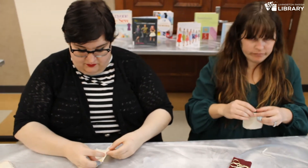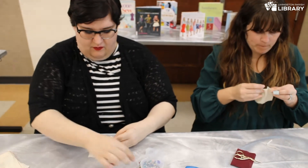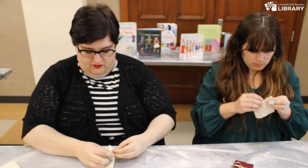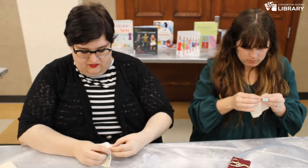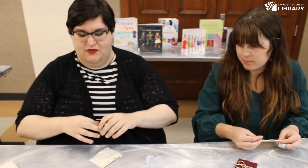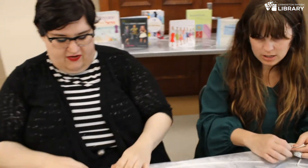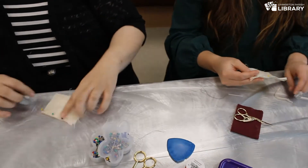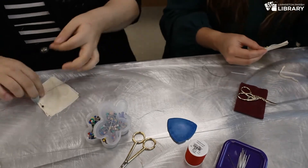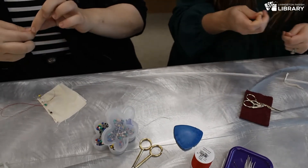There are also clips if you don't like straight pins. When I'm hand sewing, I prefer to use straight pins, and when I'm using my machine I prefer to have the clips because I find them easier to remove while pushing through the machine really fast. I'm going to go ahead and tie my little knot in my needle. I usually like to double knot this particular thread because it's pretty thin — sometimes I even triple knot it or just do a back stitch.